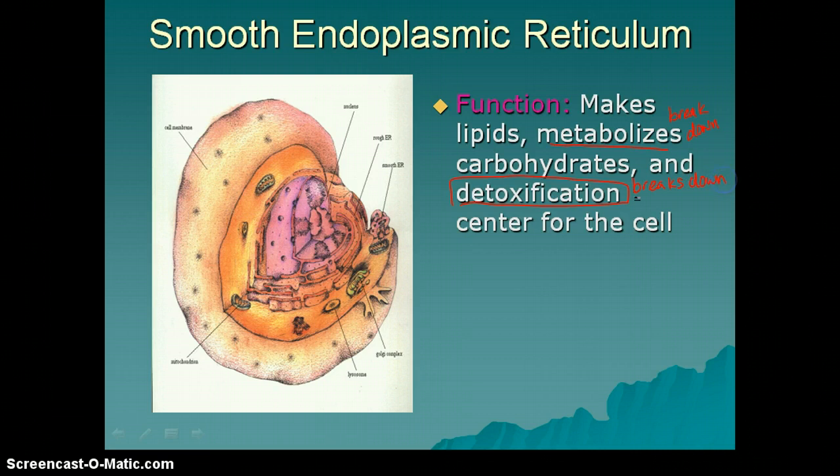Now, there's a lot of random things that could be toxic that you take in. Some could be on purpose and some not on purpose. So you might just be exposed to a chemical that you don't even realize you're exposed to. Maybe putting certain lotions on or things like that might have a chemical that your body doesn't really need and would consider toxic. And so the smooth endoplasmic reticulum of the cells will help to break that down and get rid of it. So we might find a lot of smooth endoplasmic reticulum in organs where we need to break down toxins, like the liver, which will help to break down things that you take into your body or absorb some of those toxins and helps to break them down.